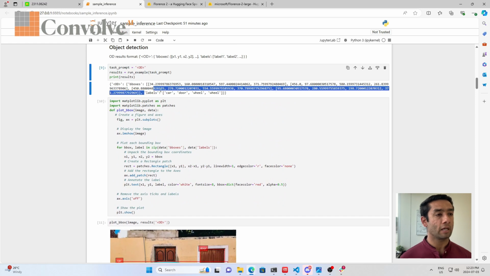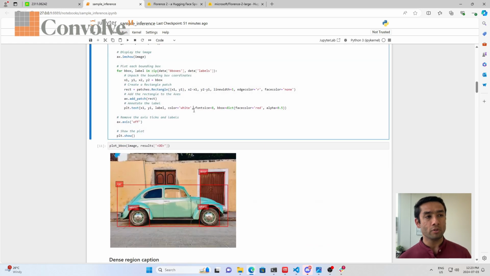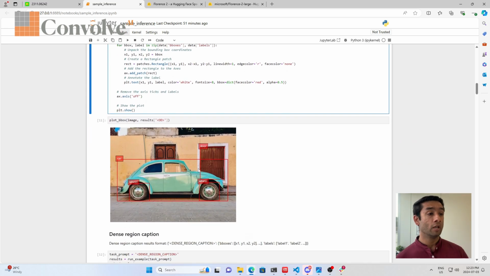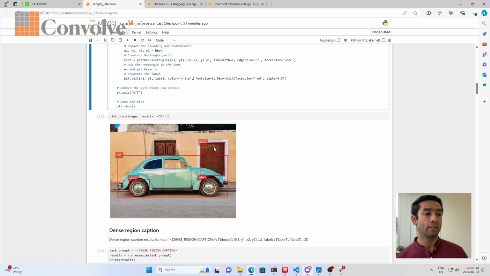So it also outputs the class labels. So you can see, without any specific fine tuning on this image or any specific training, it's able to find the door, wheels. It's not able to find this window. Probably it's a window, but still it's able to do the object detection, right?